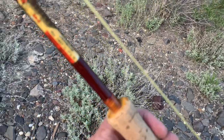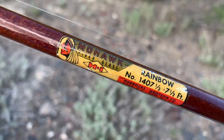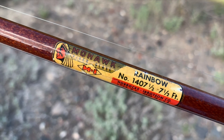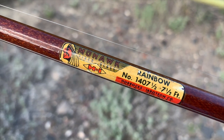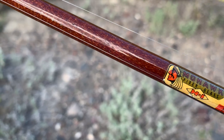7.5 foot, and this seems to be, in my opinion, the sweet spot for vintage fiberglass rods. Anything much over 7.5 foot, they really start getting tip heavy. But this one is a really nice casting rod. So enough talking, let's see if I can catch some fish on it.